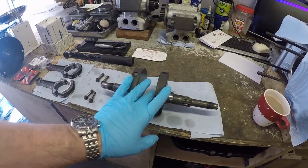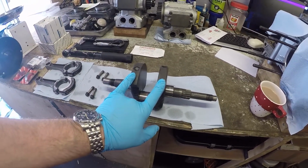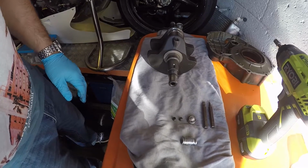So one of the preparatory steps that I've missed off here, unfortunately, sorry, because I did that when the crank first turned up, is I've cleaned it out. Looking at the old crank, let me just explain how this crank gets its oil.